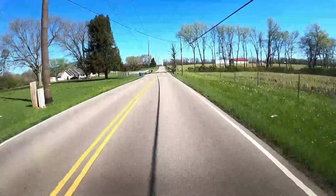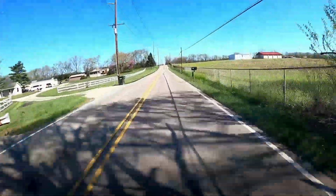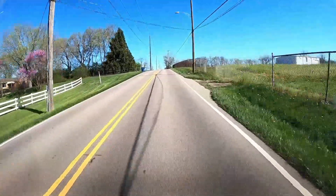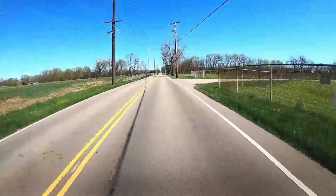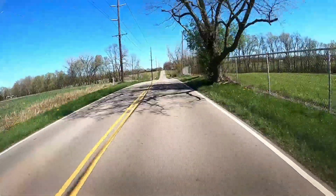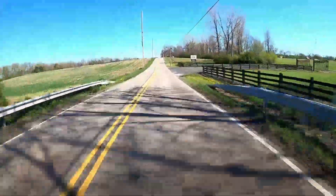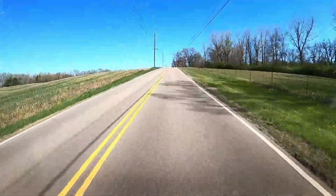The Heritage, again, it's a smaller bike, it is what it is. It's not your touring bike. You're not going to have your stereo and your lower fairings and all the goodies that go with it. But it's also very customizable. You can put a lot of that stuff on there if you wanted to make more of it. So it was a comfortable ride. It was definitely light, smaller, something that if I was just going to get on and go for a quick ride, I might take that.